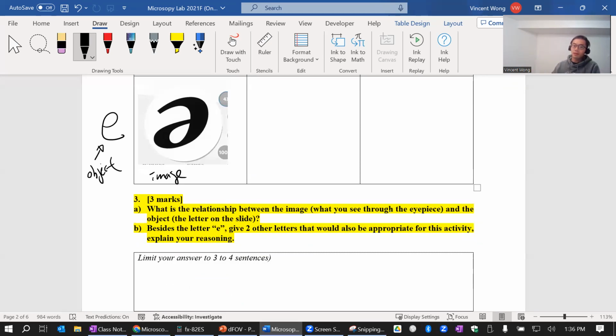We're gonna do it together right now. Tell me, what's the relationship between the original E and then the E under the microscope? Letter P and then T. No, I'm talking about A. What is the relationship between the image and the object? Not asking for the examples yet. Well, I have people who say it's upside down. Anyone else?